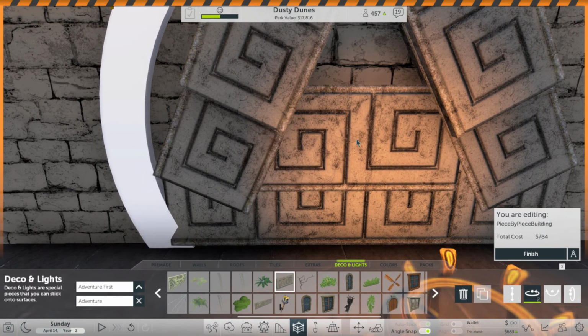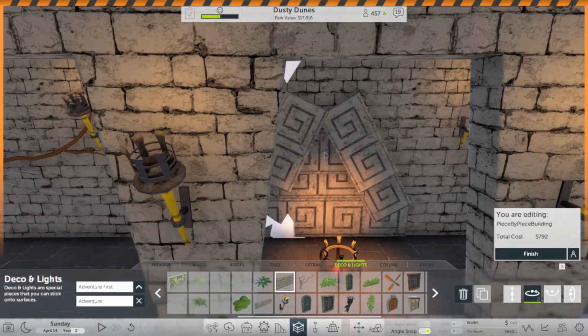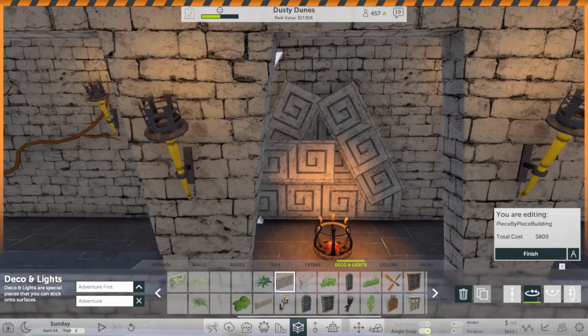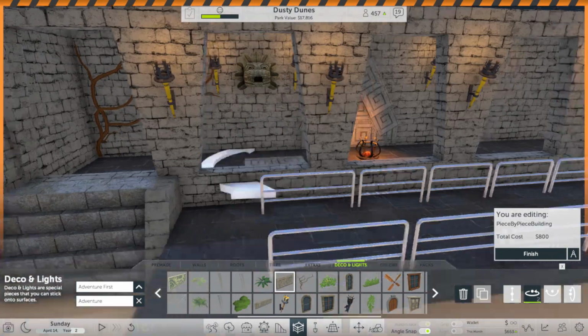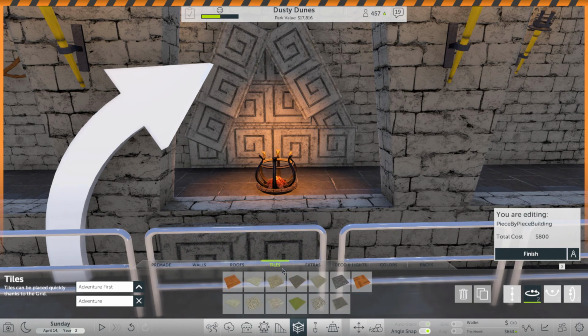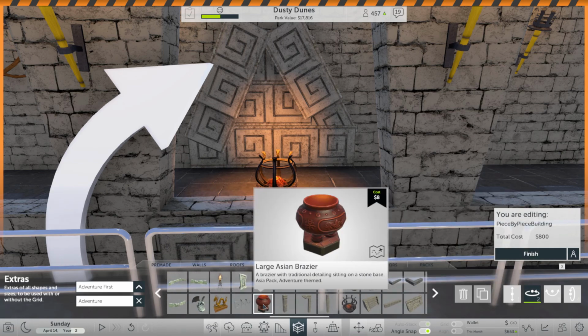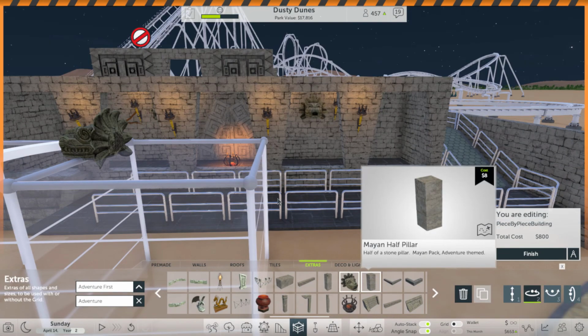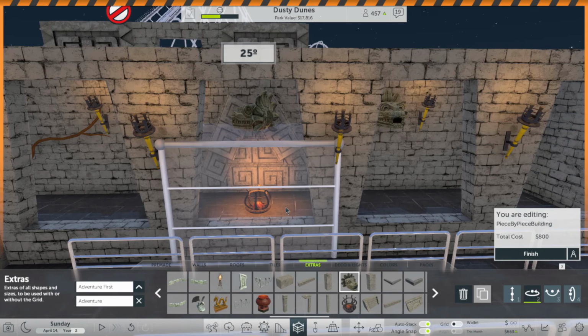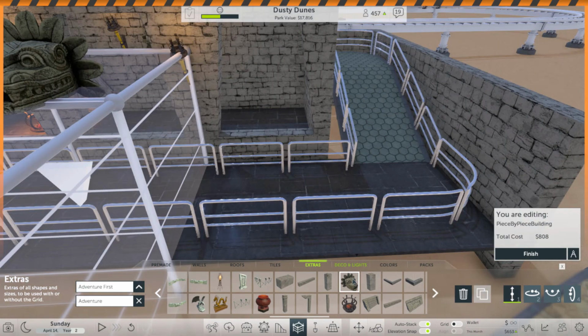Now, go like this. Like that. It's like a nice design sort of thing. And finish it all off. I'll go into my extras here and give it another dragon head. I know I'm using this thing a lot, but hey, there we go. Looks interesting.